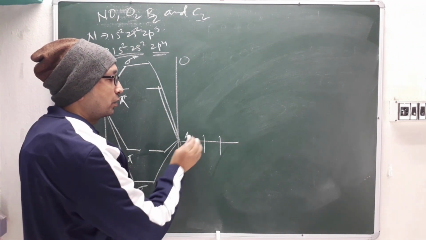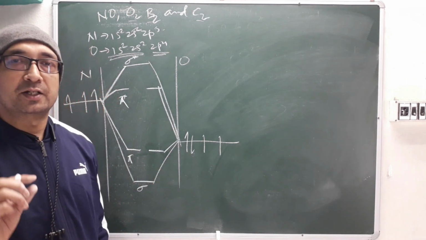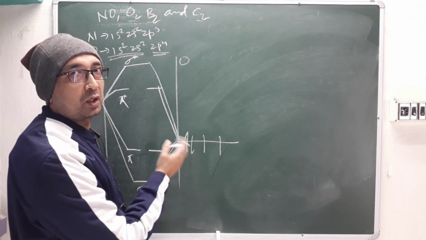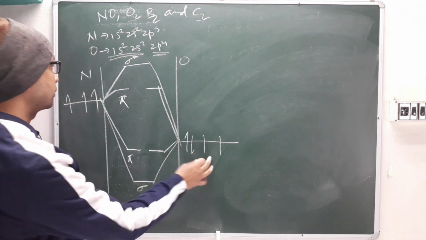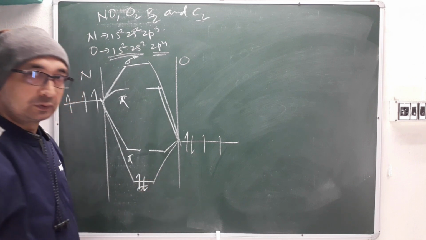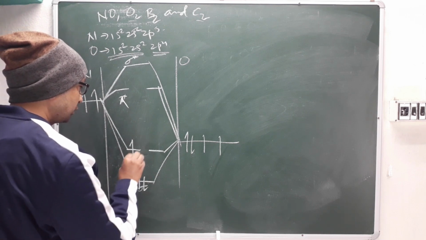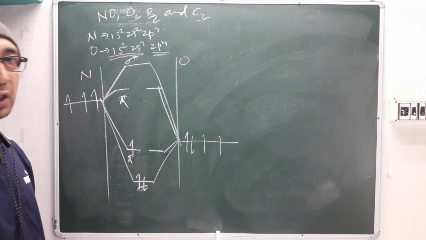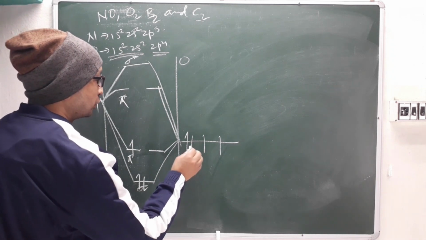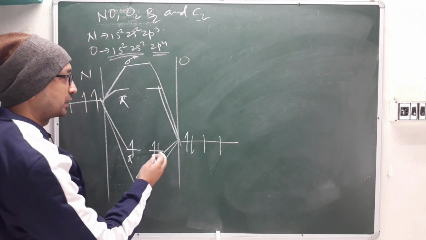So this electron will not participate in making a bond, because each orbital can have a maximum of 2 electrons, and it already has them. So how will the bond form now? 2 electrons here, 2 electrons. We'll take the first one, and then the second. Then here will be the third, but this will be alone. This is not making any bond with anyone, so together it will come here as a lone pair.